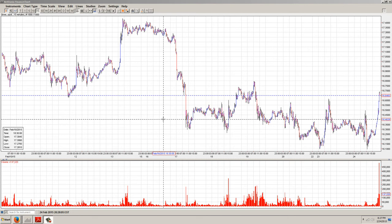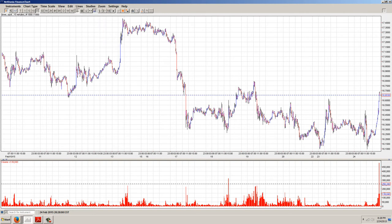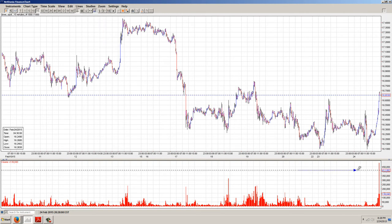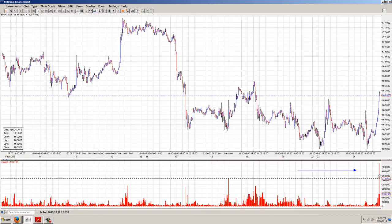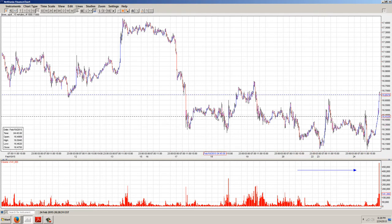Good evening everyone, time for another member update. This is the 15-minute chart of silver provided by NetDania.com. You can see this crazy volume that has just come in here after hours. We're on the 15-minute chart, so you can see it goes back to the 10th. Look at this volume that's come in here, look at the move. The bottom tick there was 16.10, we're up to 16.65 — a 50-cent move.